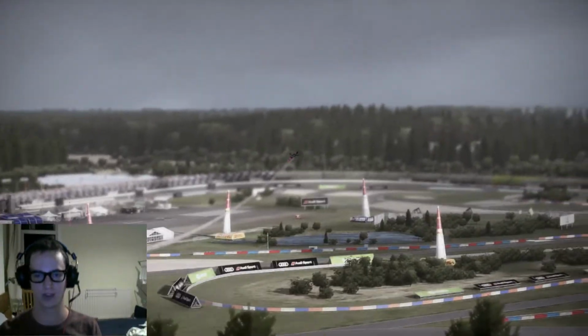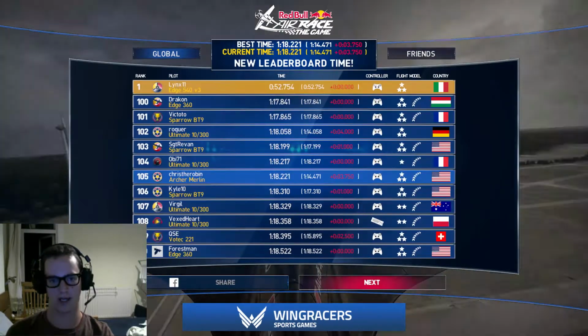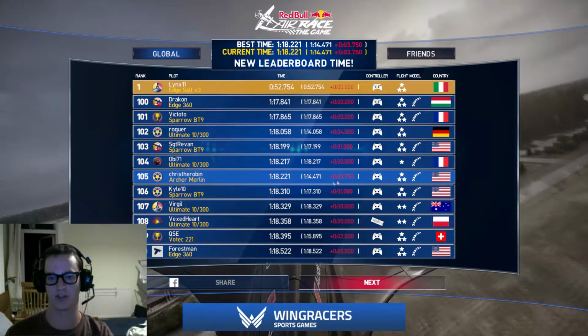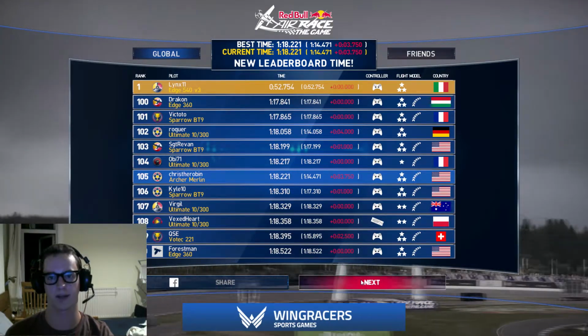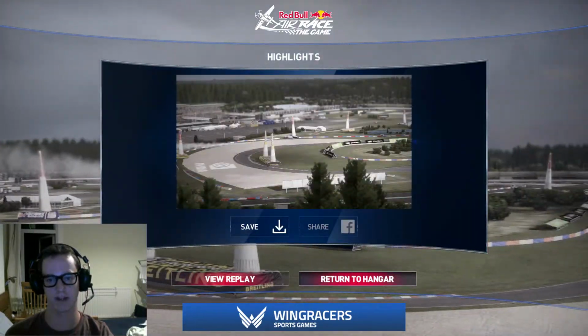A difficult one. We got it there. Let's see how we did globally. We are at 105th globally. That's actually not too shabby. 3 seconds of penalty. So our actual time was, I think, pretty competitive for our class. Good to know. Now $3,000 in the bank.